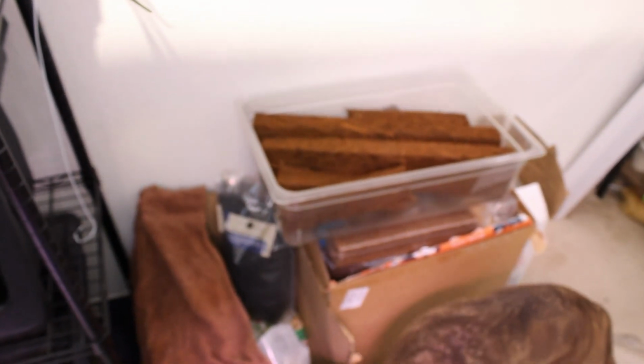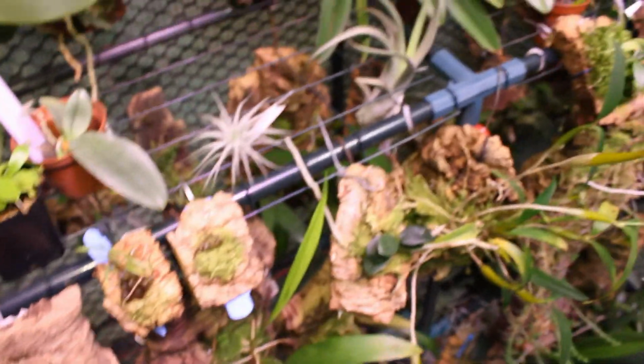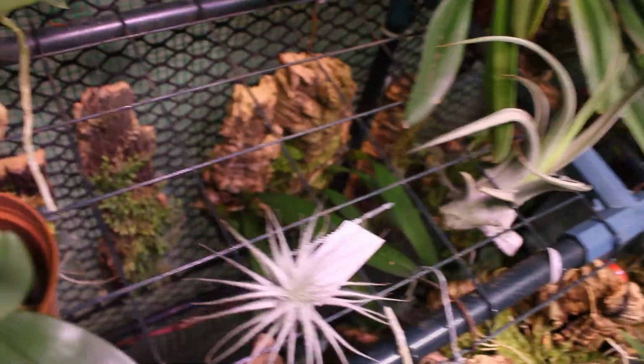While we're looking at her, we can look at my mess of a grow room. This right here is boxes of new media to go on with the media discussion. Little sneak peek there, but we are now back to the plants. I told you guys I've been busy.